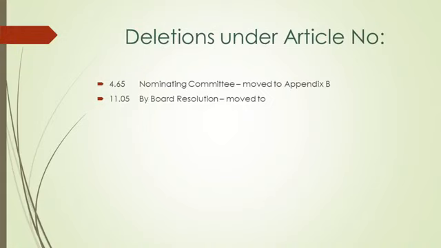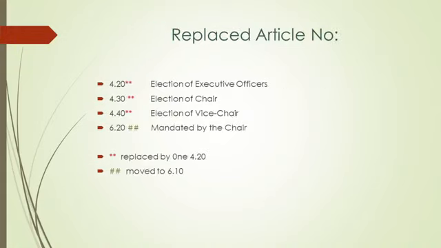And then finally, we replaced some sections. In our current bylaws for the election of executive officers, there is a process to elect the chair. The same process is repeated for the vice chair, and the same process is repeated again, so it was in the bylaws 3 or 4 times for every executive position. And basically, we pulled them out, deleted them, and replaced it by one process, regardless of what elected position it is. It's the same process. It just makes it easier.